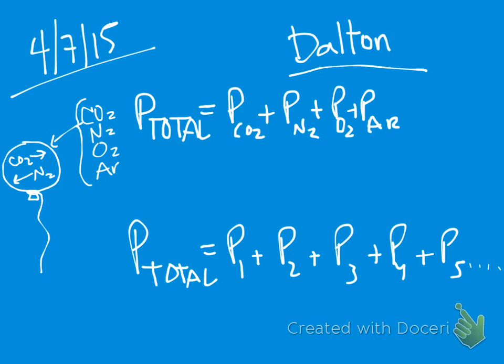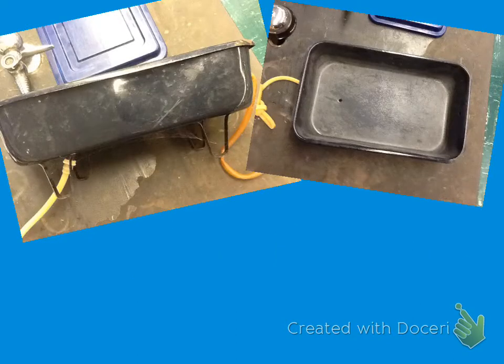I'm glad you asked. So this little gadget is called a pneumatic trough, and you saw them on your lab drawer tables, on your list when you checked in at the beginning of the year, and I said, oh yeah, they're near your lab tables. The things that you will notice about this, I'll do my best Vanna White here, there's a little hole in the bottom, and that little hole connects to a little spigot and to a tube that leads out. And I've got this one knotted off. There's a reason.